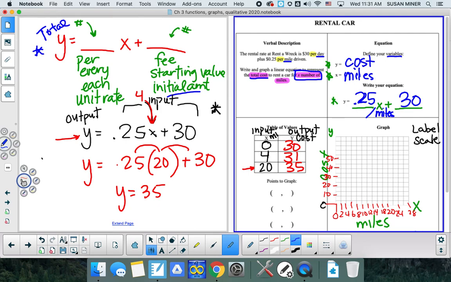I am going to graph this. So I've got to have some points, right? My ordered pairs, remember, I just take my x value and my y value, and there is the point that I'm going to graph. When x is 0, y was 30, and I put a point right on my graph. When x was 4, y was 31. So I can go up to 4, and then I have to estimate a little bit because I can't actually get 31 in there, right? Because we went up to 35. So I just give it an estimate. And then when x was 20, y was 35. And so now I can go all the way up to 35.